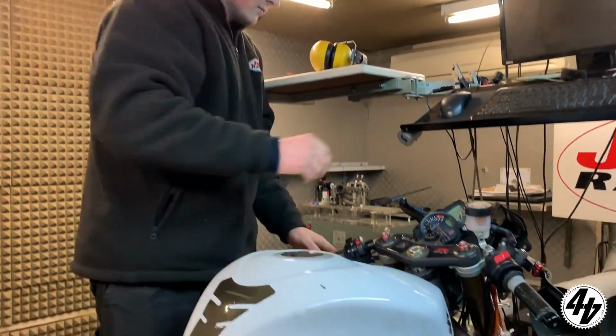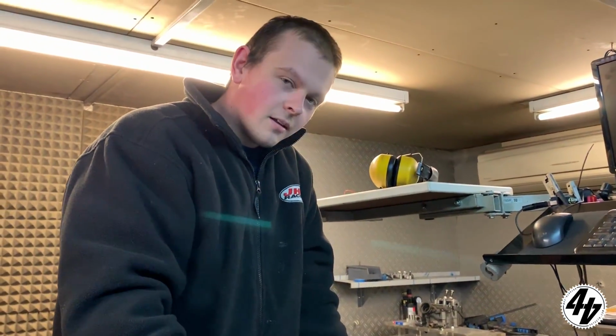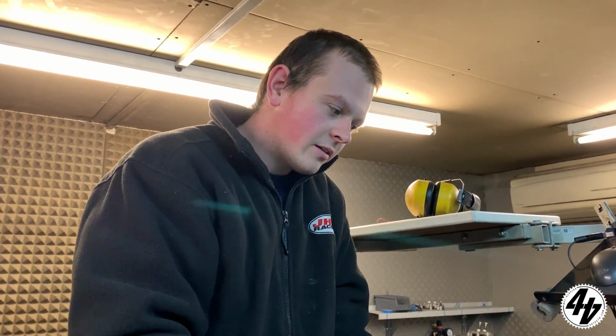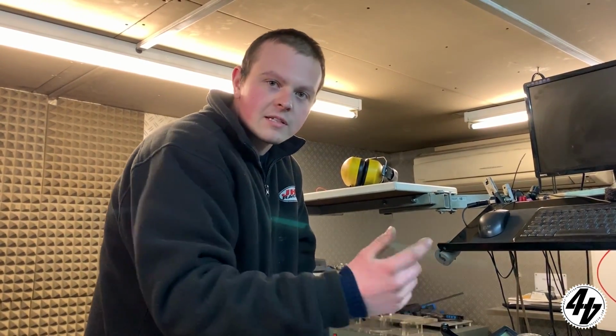So that wheel is the cam position sensor. First off, disconnected and it wouldn't start. Then connected it back up, got it started, ran it. That's our problem. Disconnected it, F5 code comes on the dash, revs out. So then we connected it back up, turned the ignition off, turned it back on to reset it.